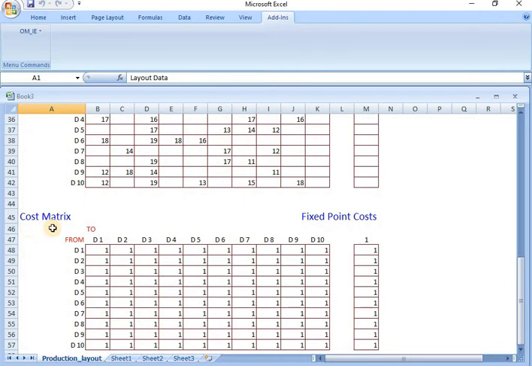You can see here that we have the cost matrix. By default, it gave $1 for transferring any item from any department to another department, all as one. But of course here it can be changed depending on how we are transferring things from one department to another. For example, if we are transferring things by foot, just carrying the items from one department to another, there will be no additional costs.